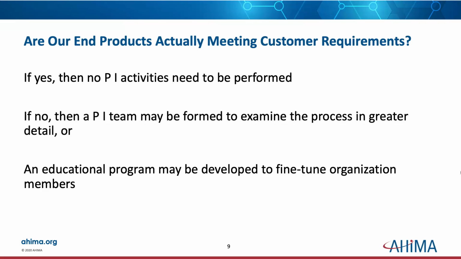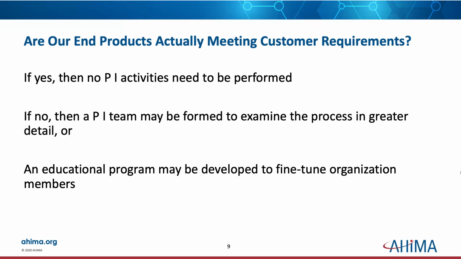And then the last question, are end products actually meeting those customer requirements? Well, how do you figure that out? You've got to know, first of all, what is the end product or the service? How are you measuring it? And then what is the customer's requirement and how does it compare? And sometimes the customer's requirements change, and if you don't ask what is the customer's requirements now versus what were they before, and are they going to change in the future, those end products and whether or not you decide you're going to pursue PI activities can really change.